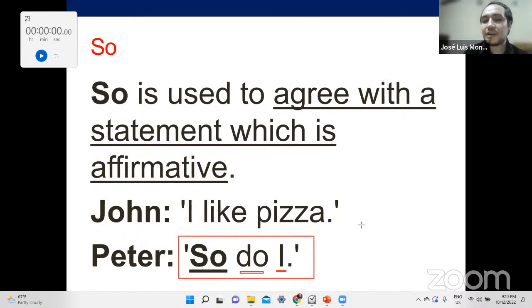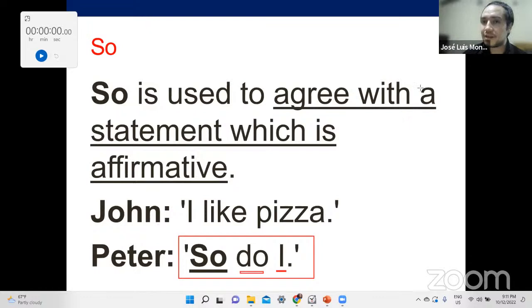Because it's the verb to be, and whenever you have the verb to be, you only repeat the verb to be. So that's an easy trick. If you see or hear the verb to be, use the verb to be in the inversion. If you don't hear the verb to be, analyze what the auxiliary is. The auxiliaries are usually do, does, did, have, has, had, or the modals will, would, should, can, could, etc.